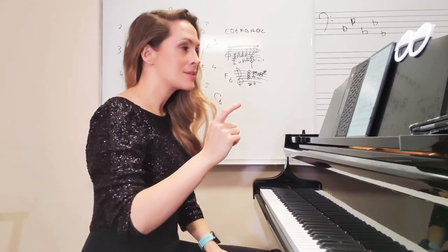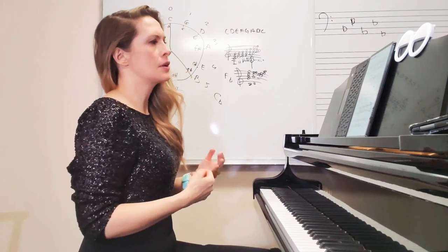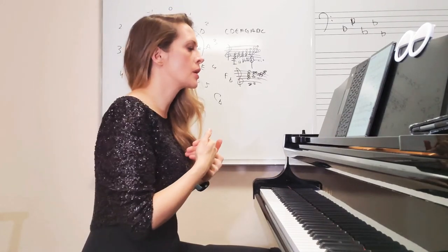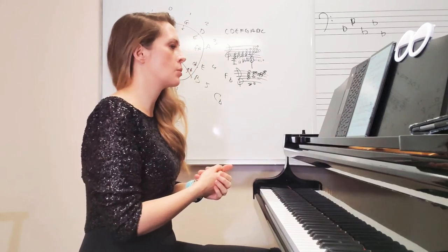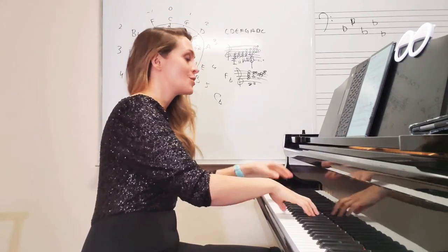One more try and see if I can still do it. I think 100 is too fast, in my opinion. I don't know whose marking this is. I think 80 is a good tempo for this one. But I'm going to give it one more try and see if it's doable. One, two, three.